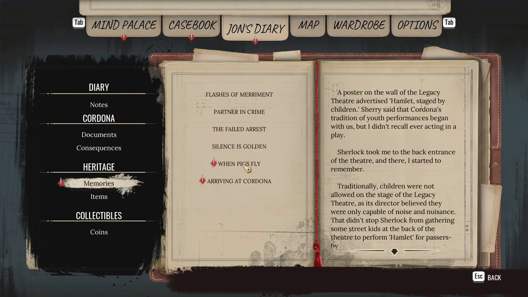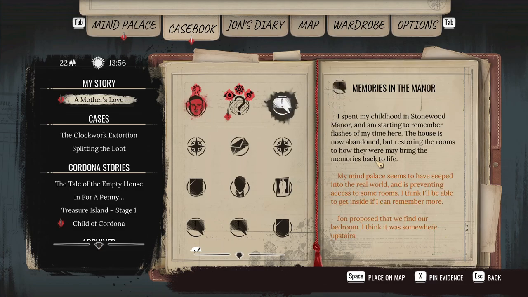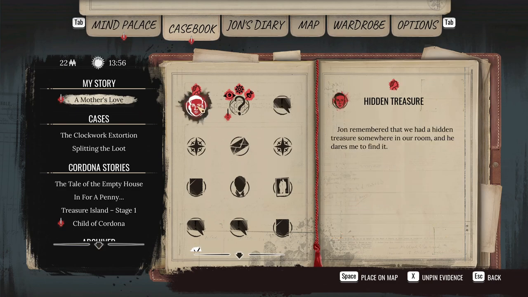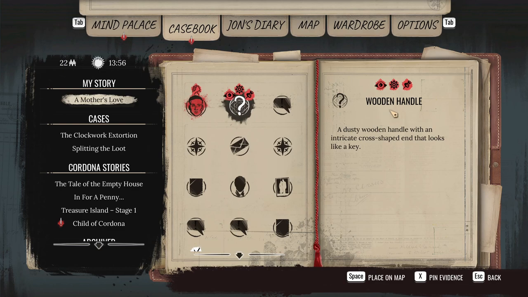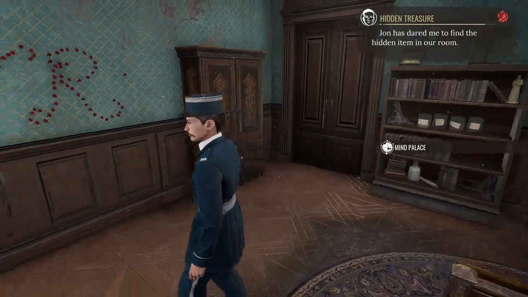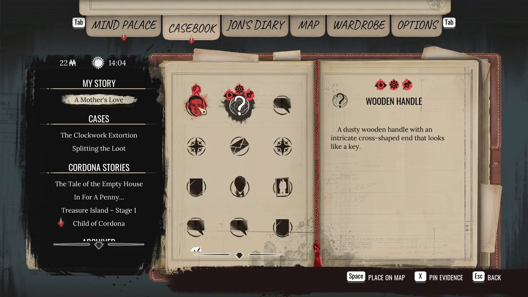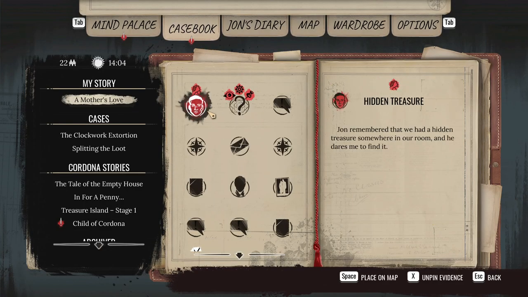John's diary memories. When pigs fly. Nope. Okay, hidden treasure somewhere in the room. Is it related to the handle? I mean, that looked like a doorknob to me. Oh, it is pinned. Okay.